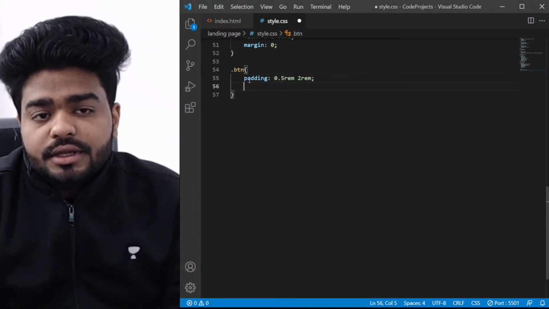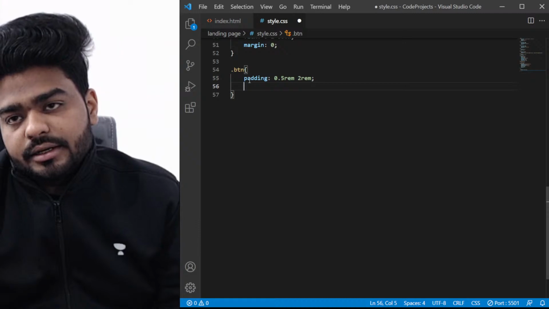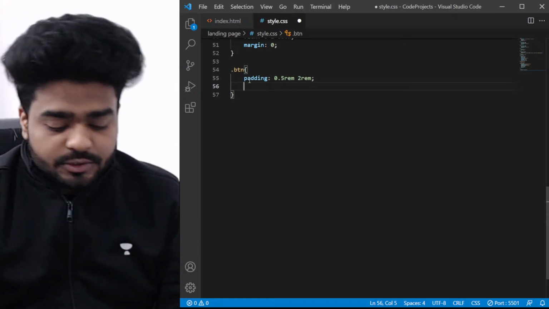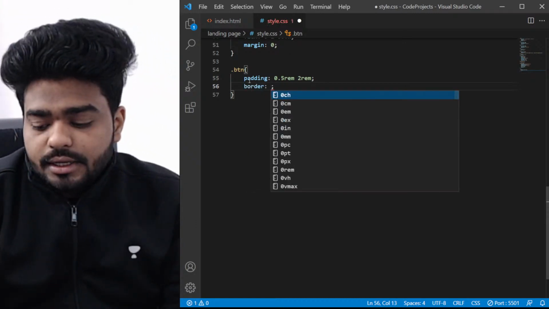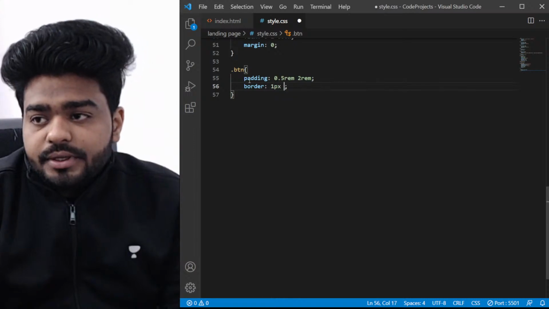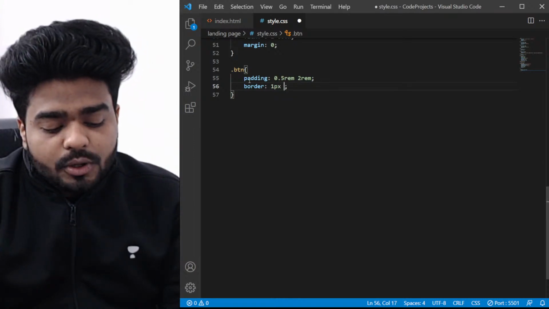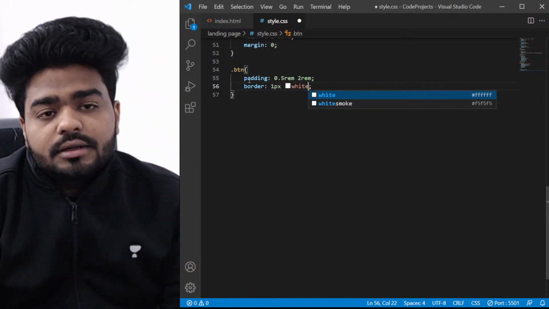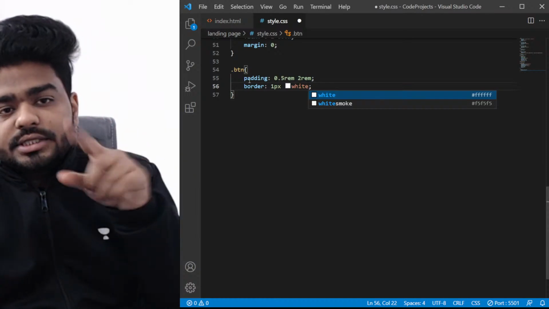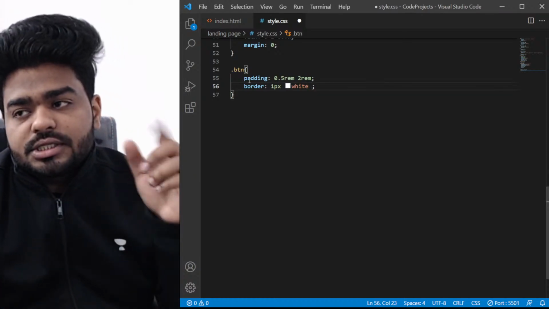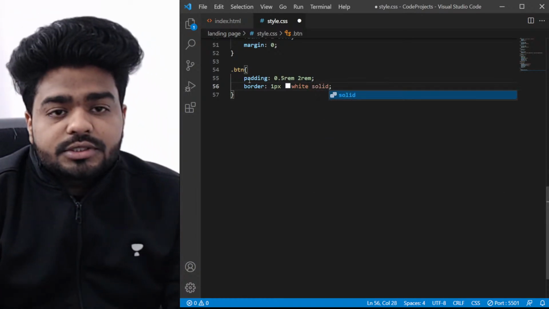So you know how it is, top bottom and left right. Border, I'm just going to give here 1 pixel. Here border radius will also come, because you know that we are providing a circular button, not just a normal button. So I'm going to give here a solid.